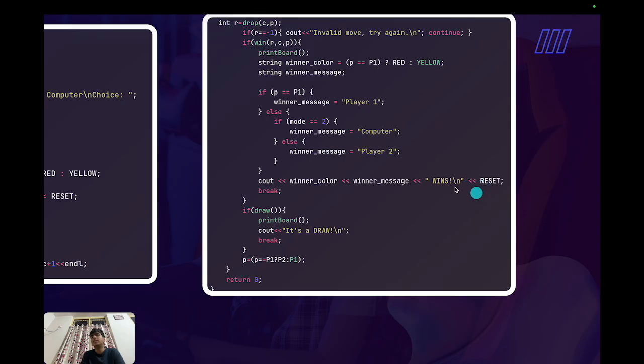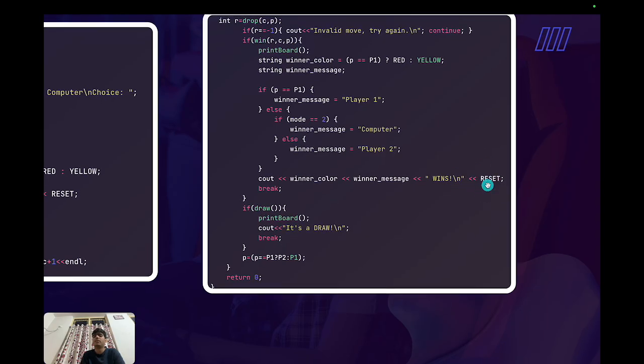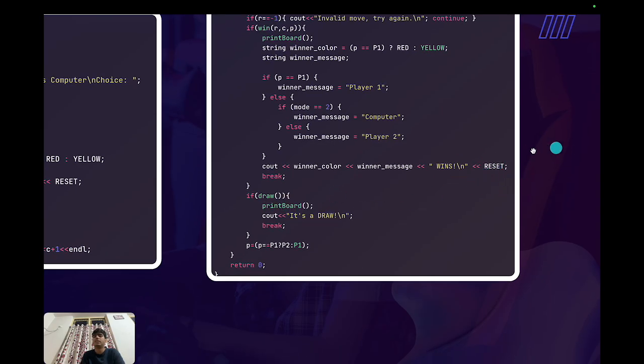So it's not red wins, it would be player 1 wins, and player 1 would be written in red, right? And then it would reset to the normal default color in the terminal, right?